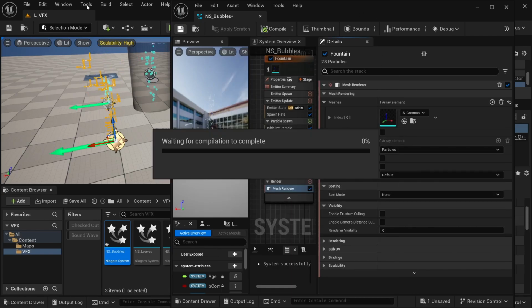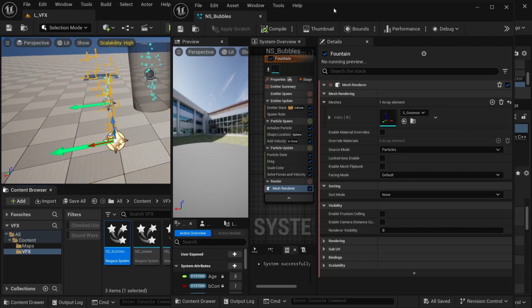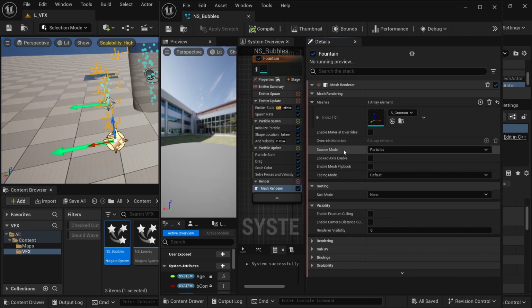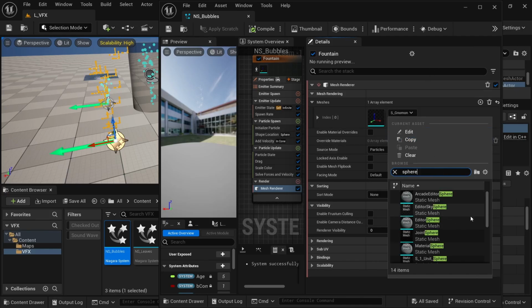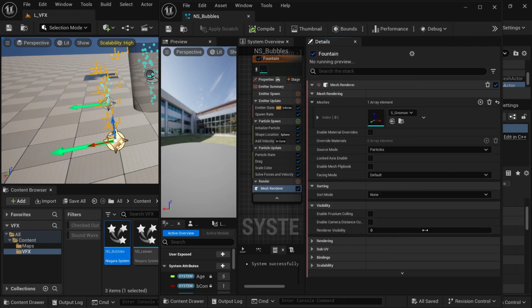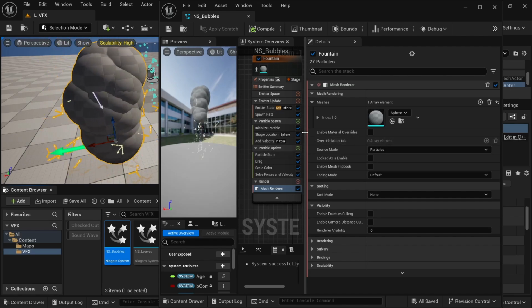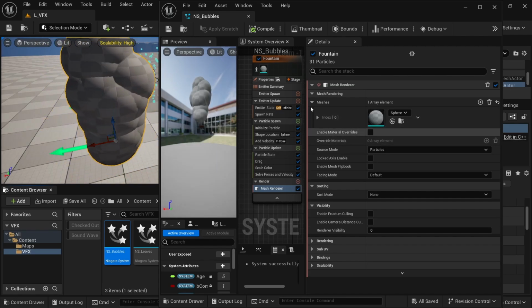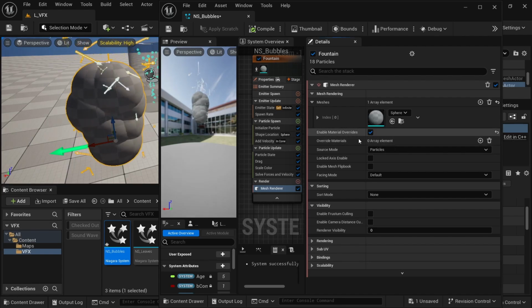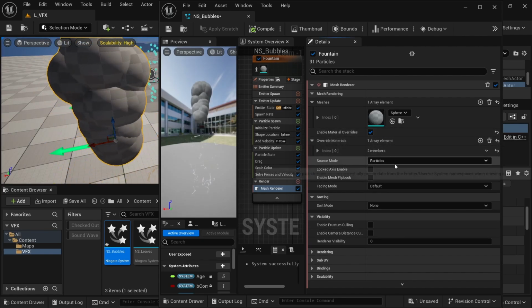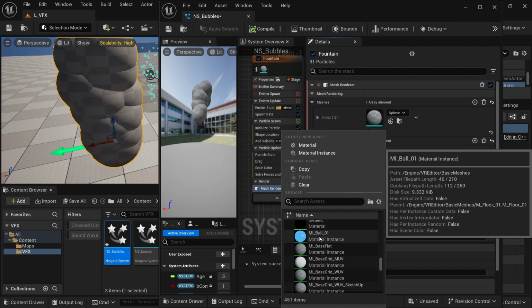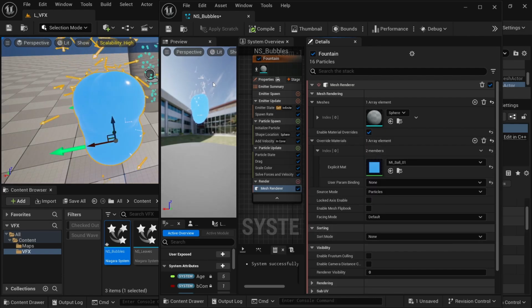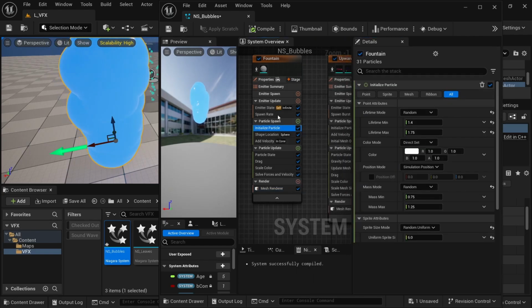This whole project is just an empty Unreal project and it doesn't even have starter content. Okay, so I'm going to go ahead and choose the sphere. I'm just going to use the basic shapes sphere. So they're very huge. And then for the material, let's just override this material. And let's choose something blue. Okay, so I found one, material instance ball 01. That looks pretty good.